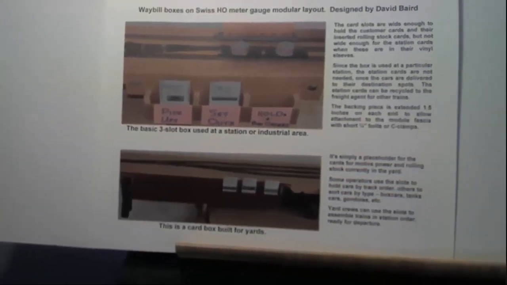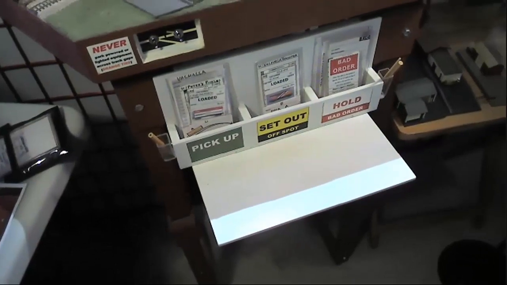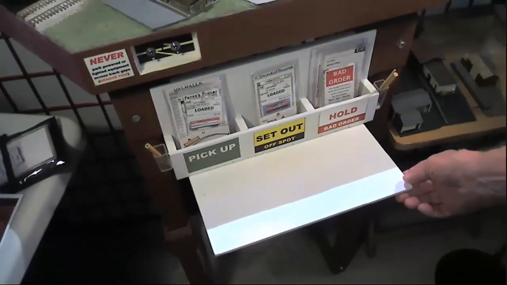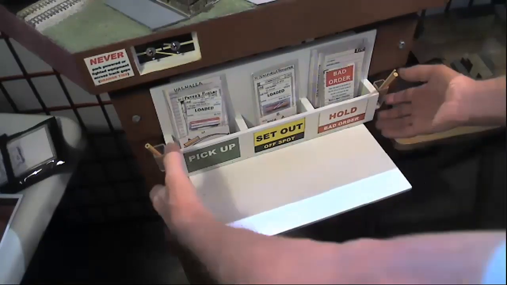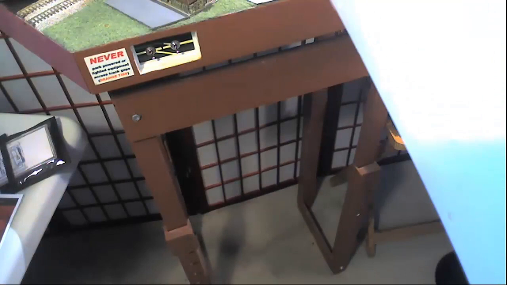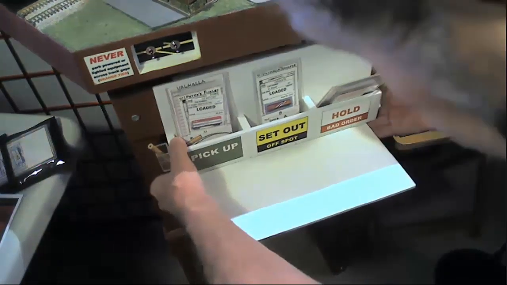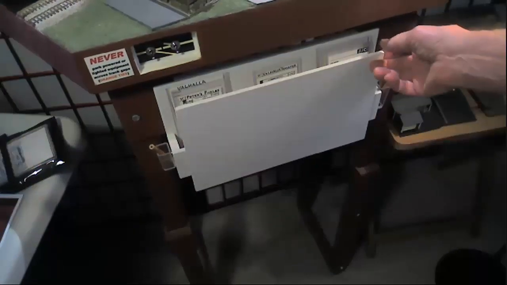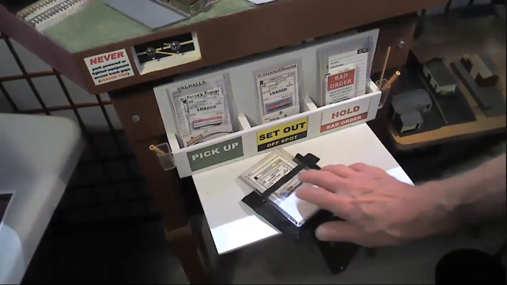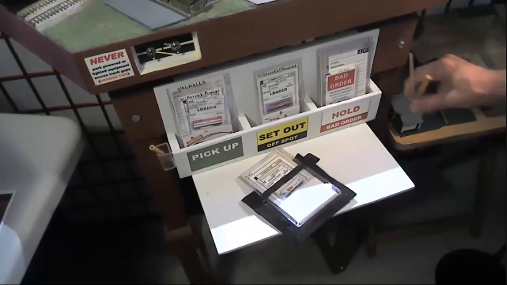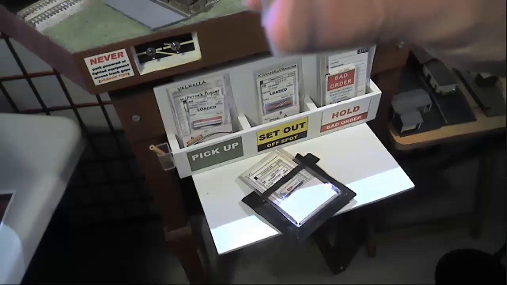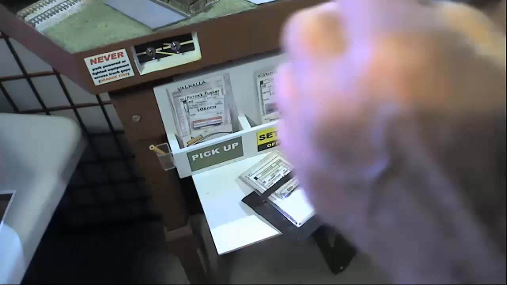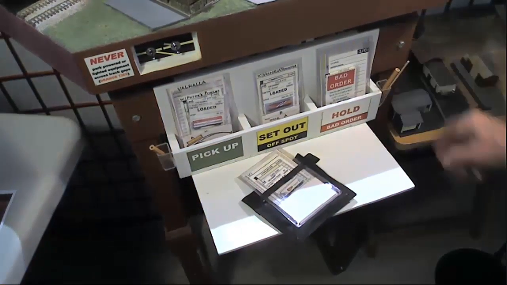So there's lots of different ways to work that. Dave, do you want to say anything about the boxes and how you constructed them or anything? And meanwhile, I can focus back on this box, which is the typical one I use. David built these for me to design, and all of my modules have a fascia in the front that holds things together, and the back of the box has a channel on it, and that just hooks over the fascia on the module. And then I've also added a fold-up shelf so that when you come along with your pack of cards, you've got a place to work, and you can put the card pack on there. And then on the sides, I've added these containers which have a pencil so you can make notes if you need to, and the skewer for uncoupling also, and they just attach with a magnet on the end.